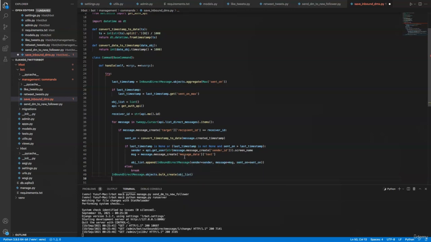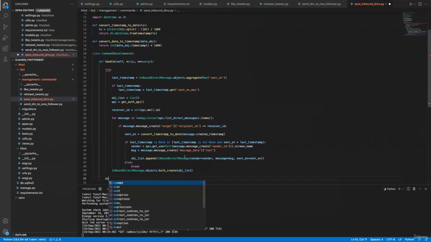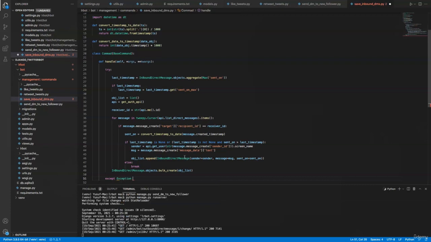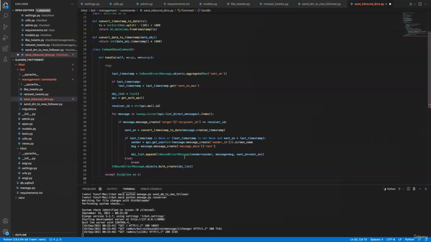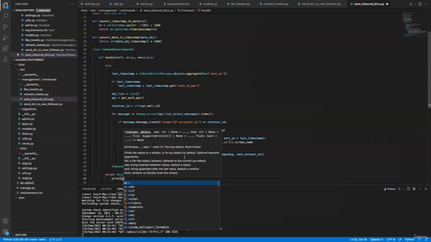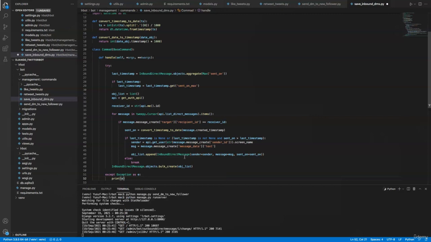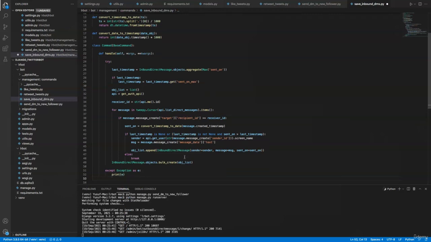Since it's a try except block, I'm going to do except Exception as E, and then I'm going to print the exception, print E. Okay, I'm going to save.